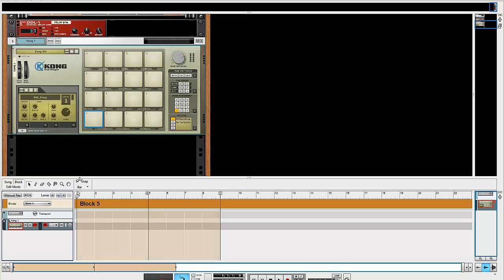That's just what I'm doing. You can go in order if you want and say block 1 is intro and all the way on down. Chorus is where I start, and now we have R and L, and that's our looping areas. The only way to loop is if we go down to the bottom here and make sure loop is on. It has to be blue. And we want to make sure click is on too if we want to be in time.